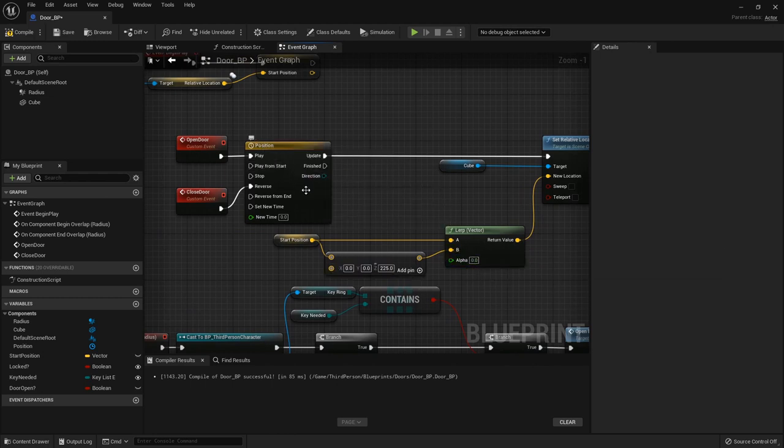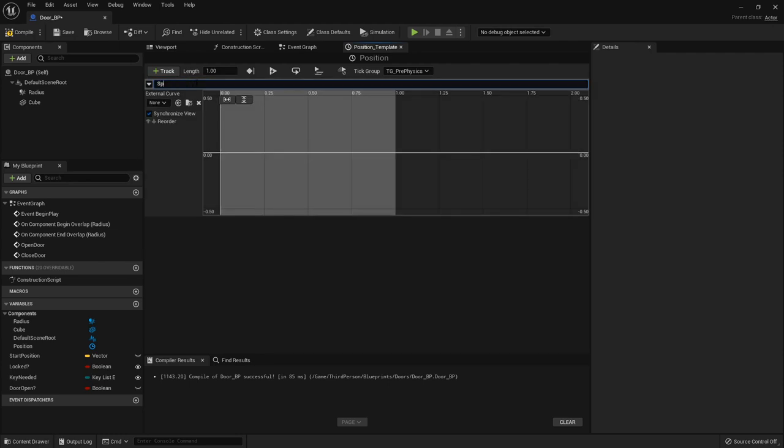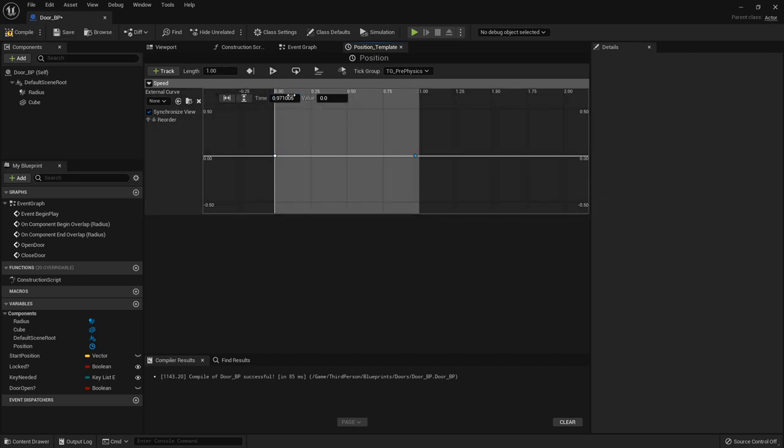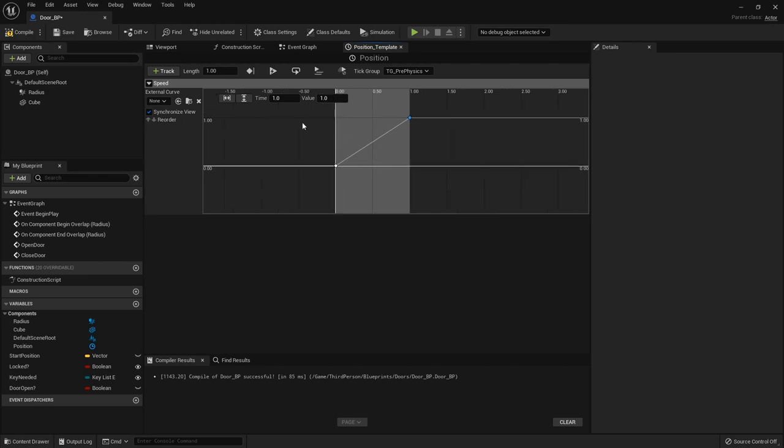Now for the alpha, we need to double click and open up this timeline. I'm going to set its length to 1 second. Add a new track, a float track called speed. It's not really for speed, but for basically its position in the timeline. But speed works. So time on the first one is 0 and value is 0, because it starts directly at the beginning. This next one, at the end of the timeline, will have a value of 1, because floats move 0 to 1. It basically is like a percentage. So this is 100% and everything in between is lesser.